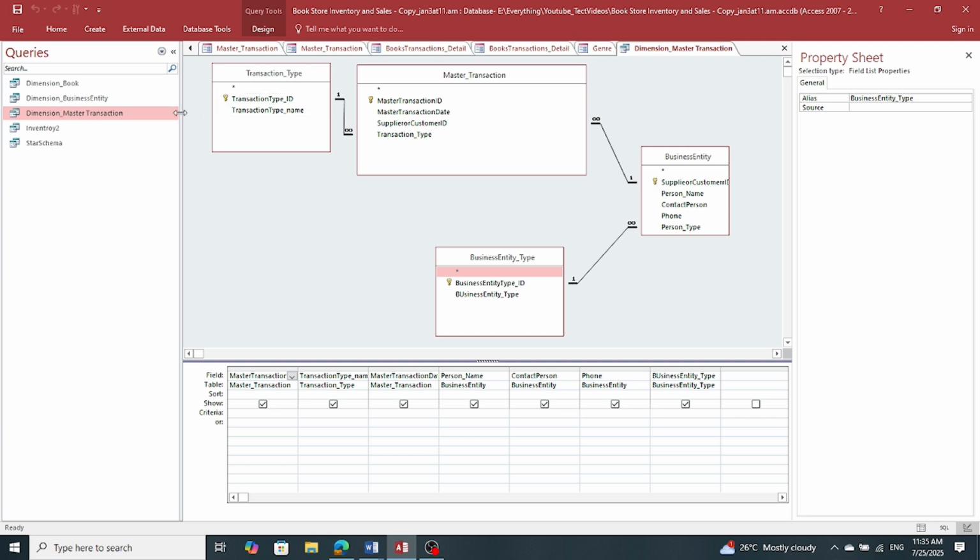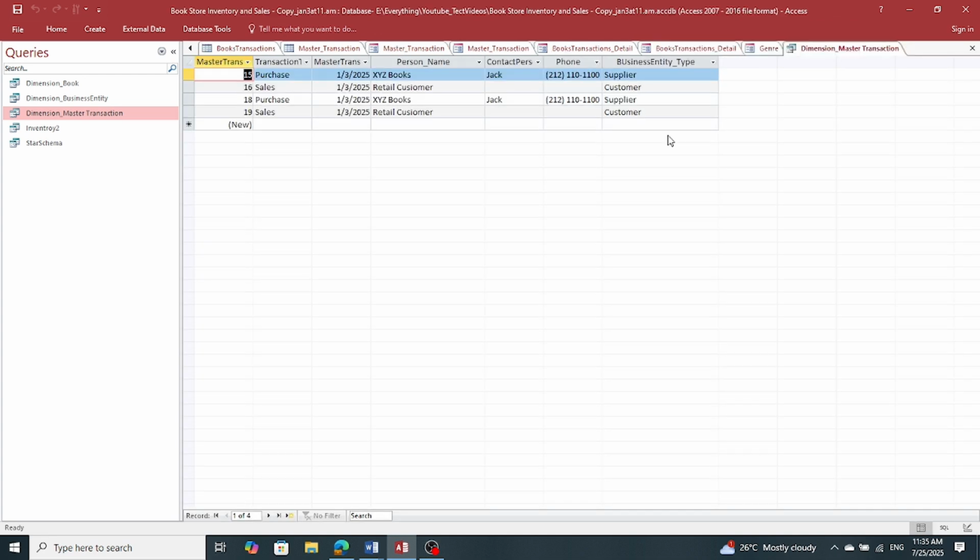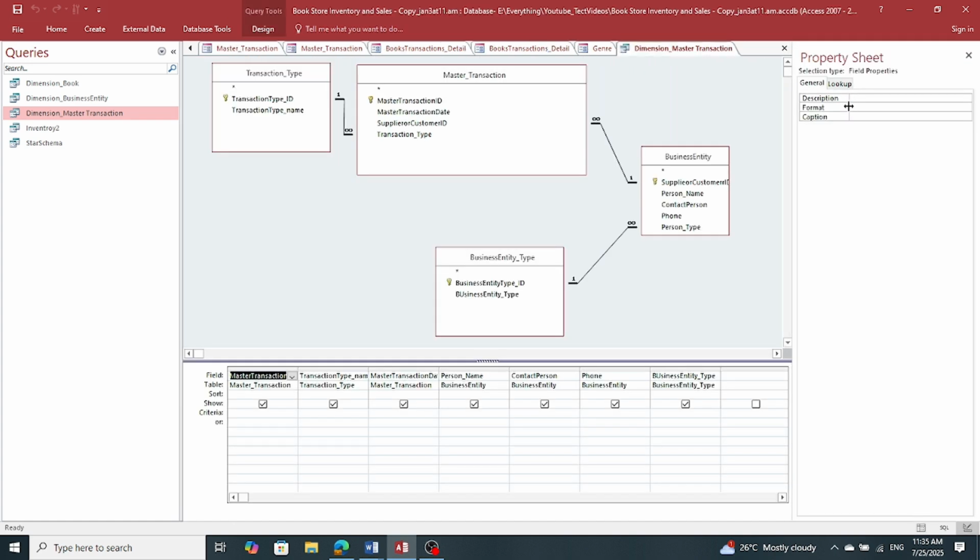So in this dimension_master_transaction, we joined multiple tables to create one table.